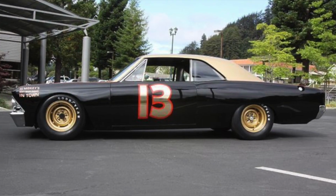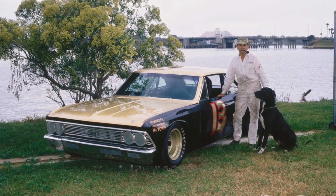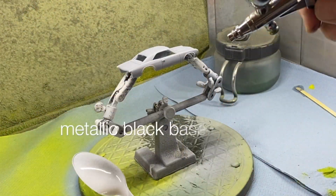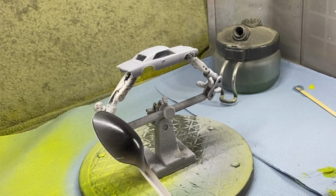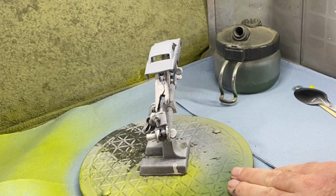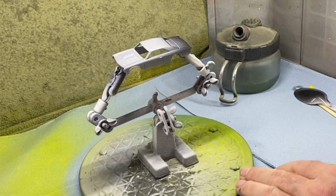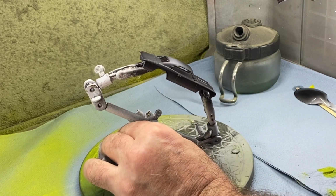The design I've chosen to go with is from a real-life car that has an interesting bit of backstory to it. Most race cars are famous for what they did on the track, not this Smokey Yunick built 1967 Chevy Chevelle. It was banned by NASCAR before it had a chance to compete. These many years later, the lines between fact and fiction are extremely blurred, but enormously entertaining. As is true with every good story worth retelling.